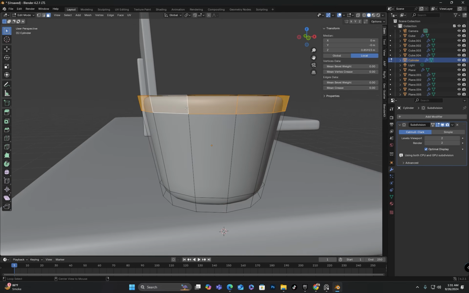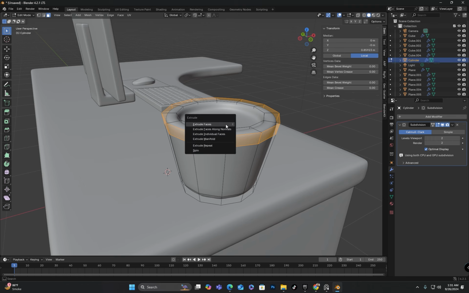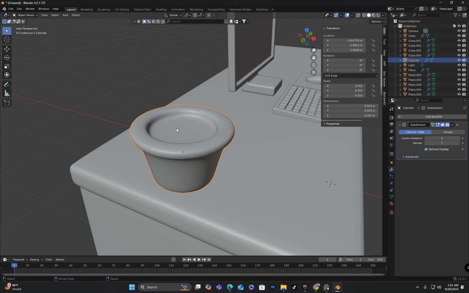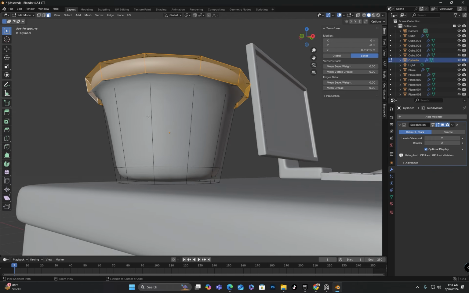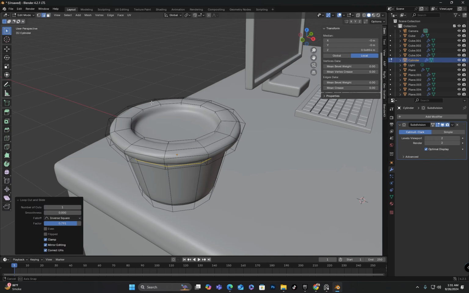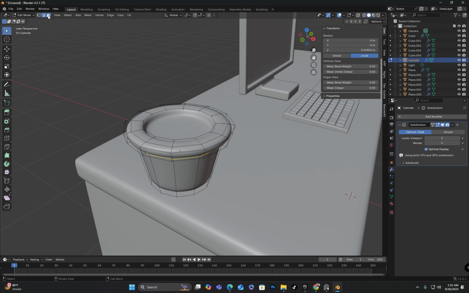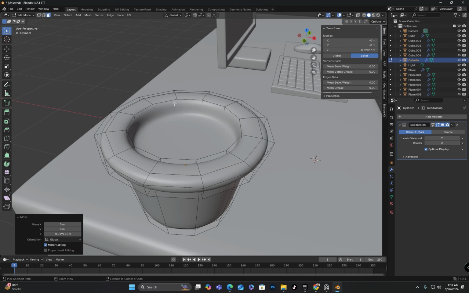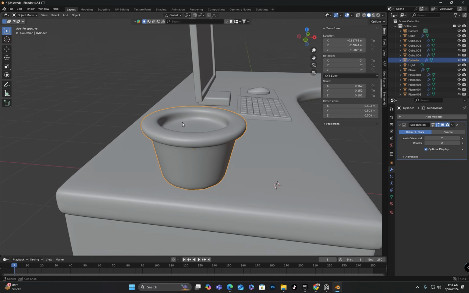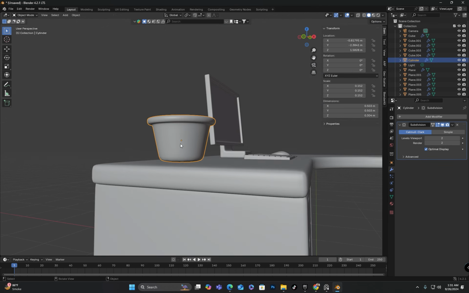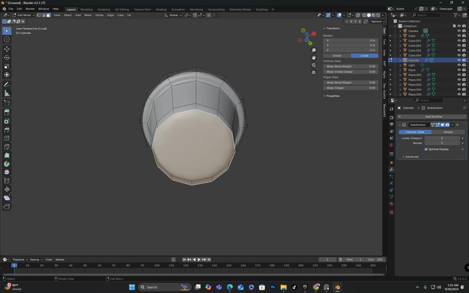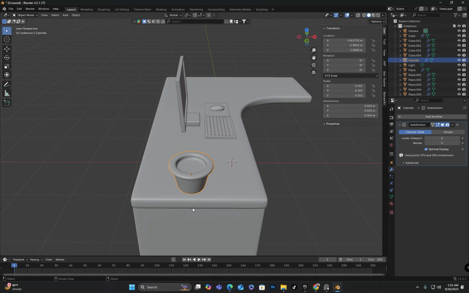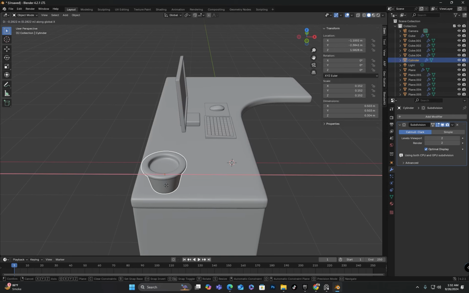Now I will select this face loop, press Alt plus E and choose extrude along normals to extrude it. I will add an edge loop here. Lower these faces a bit and add another edge loop there. Then I will press the slash key to enter isolate mode. Select the bottom face, press I to insert it. The pot is now complete and I will place it on the required spot.